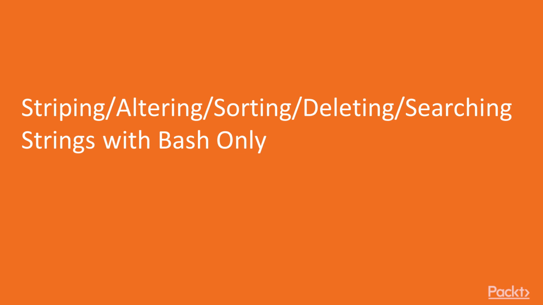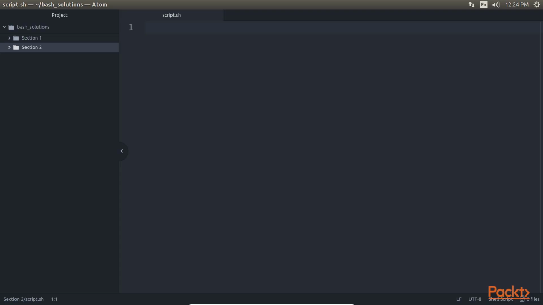We will begin with the first video that deals with stripping, altering, sorting, deleting, and searching strings with bash only. While we can easily use grep and sed commands together, sed by itself, or even another very useful command called awk, we can leverage bash itself to save time and reduce external dependencies in a portable way. Let's begin with a few examples.